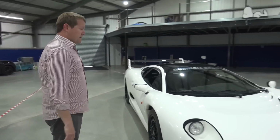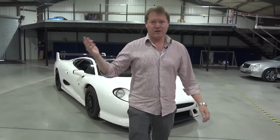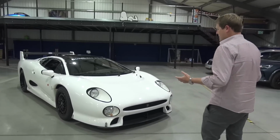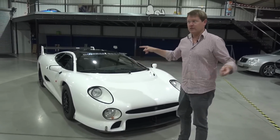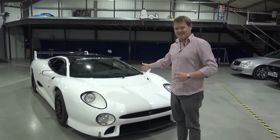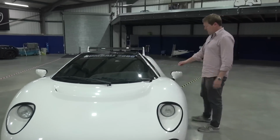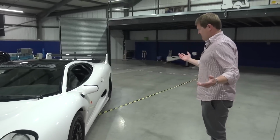But you know, this is going to be resident here for a while. And for me, having seen this in various different Gumball liveries and designs at the rally start, at different events, wearing various different color schemes, it's interesting to see it back in the full gloss white because this was actually repainted back in the 90s. It started as a silver car, as most of them did, I think. And it became Don Law Racing White, I think it is, back then, which kind of makes sense. You know, the XJ220s were raced by TWR, and this is a beast.